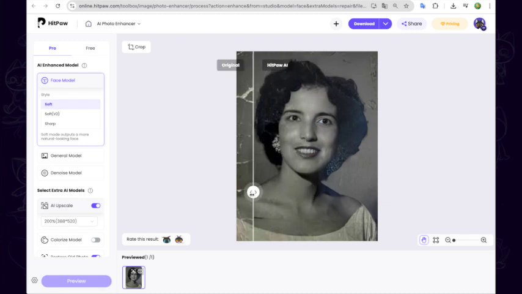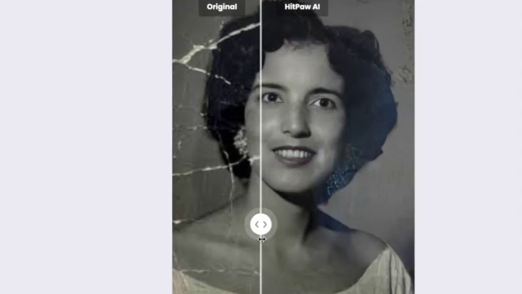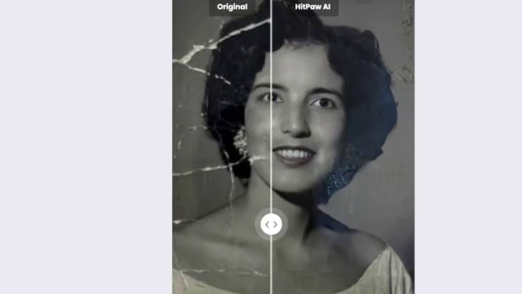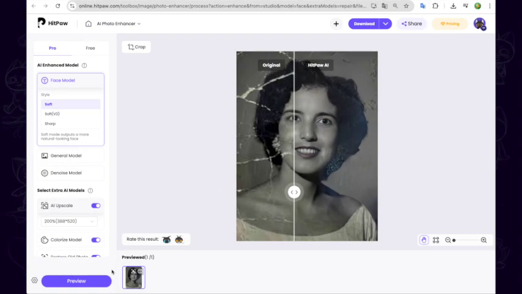Bang! You can see that the cracks in the image have been automatically repaired, and the details of the eyes and faces of the characters in the image have been greatly improved. The effect is very good. Let's try more different old face photos.